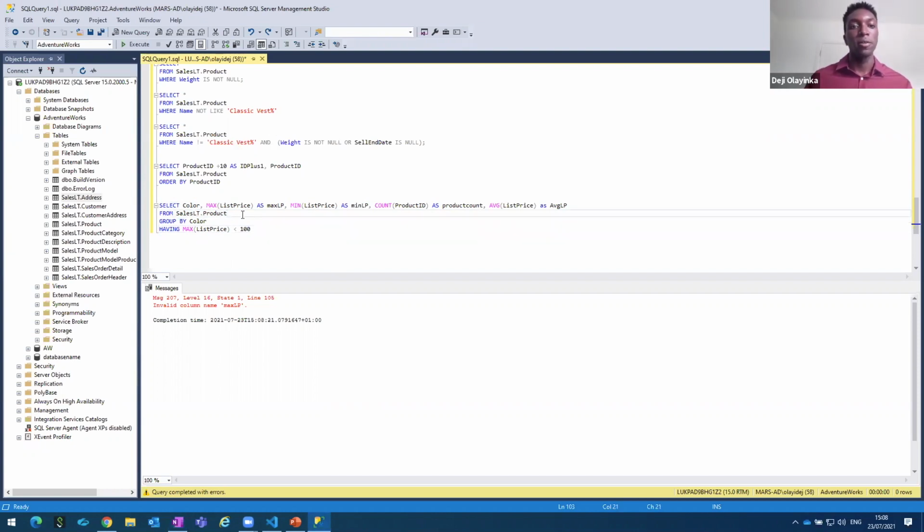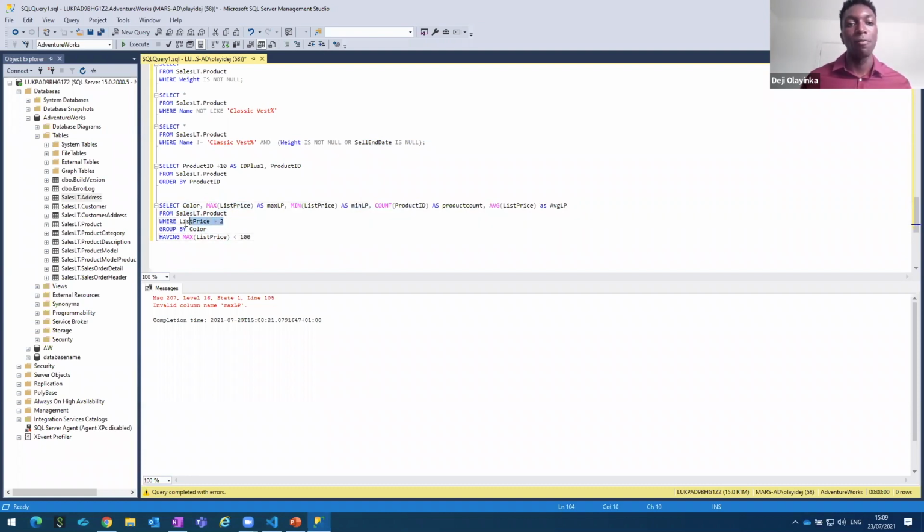And what I'm going to do is build up this statement so you can see the order that these different functions should be in. The select part of the statement should always be at the top. The from part can come next. If I want to have a where condition in, I can put that in below. So I'm just going to say where list price is greater than 2.